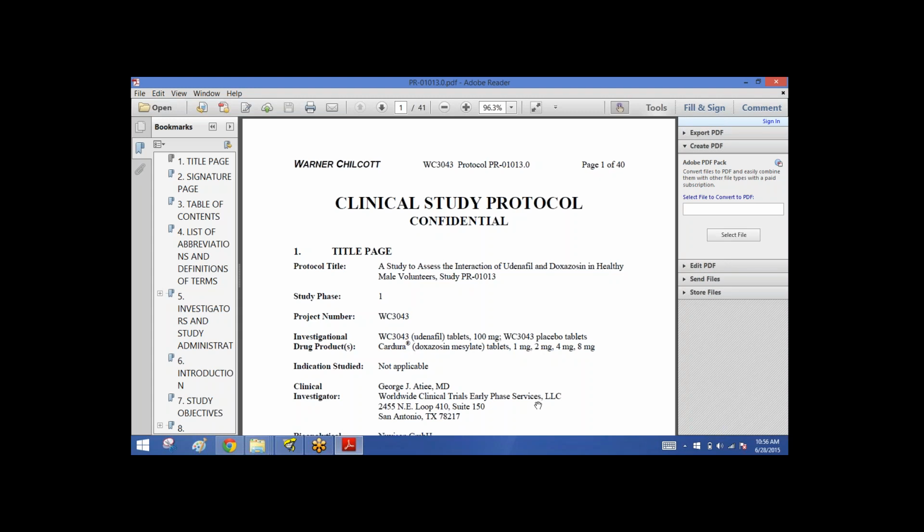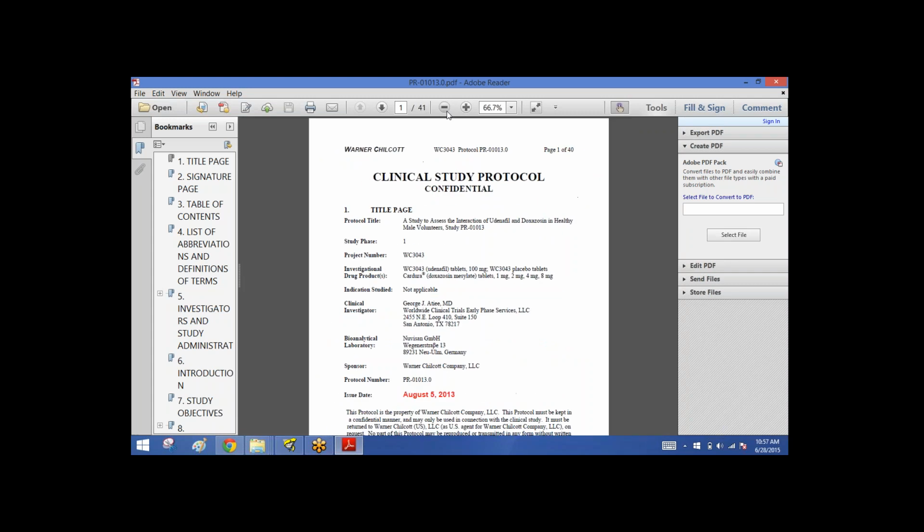Who can be a sponsor? Any pharmaceutical company or any CRO company or an individual person who can fund the research will be the sponsor for the study. So the sponsor will also be participating in creating this protocol. He might not be creating it, but he will be reviewing it.